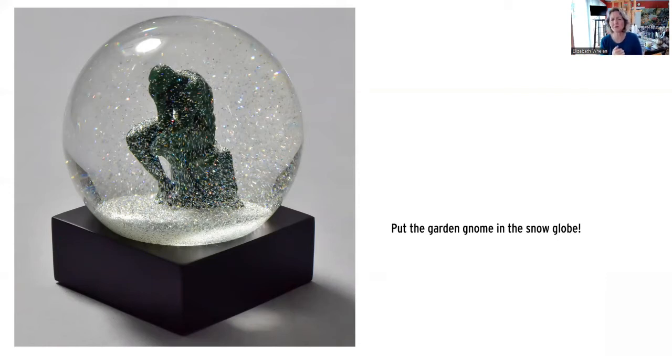What we're really trying to do is put the gnome that we can remember from our imagination or from our sketch into the snow globe and have it somewhat obscured by the snow. In this case, snow is going around. How do we show that in a drawing? If you're working on toned paper, you've got it kind of easy because you can use your white charcoal pencil to make the snow. If you're working on white paper, it's a little more difficult.